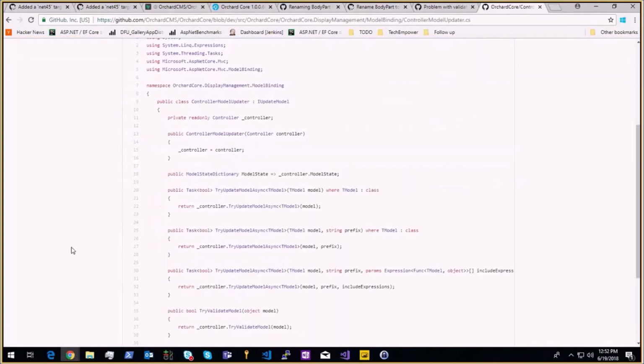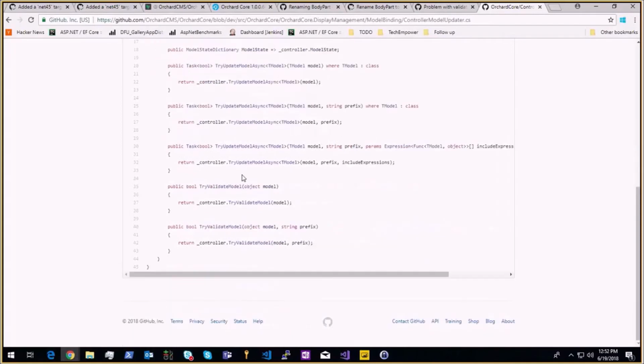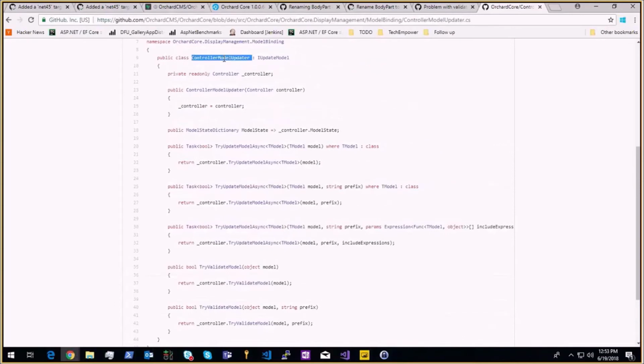This is actually the updater that is passed to all the drivers, and when we call try_update model, it will flow to the controller try_update model. In this case, before each try_update model method, for one updater, we could have the code you made with the new model state dictionary, and then on each call we clear it, and then we merge the result back to the main one.